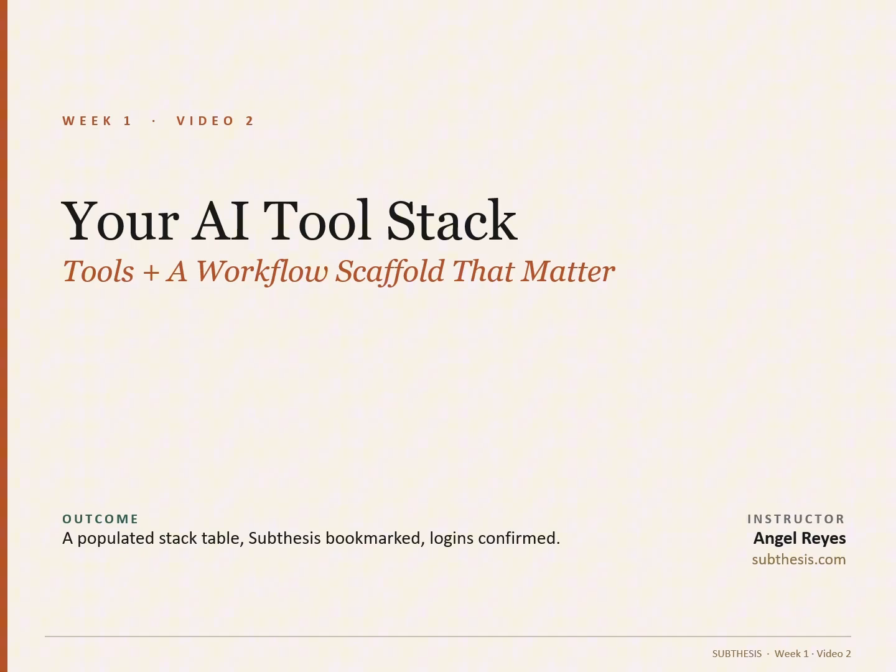45 minutes from now, you will have a populated tool stack table on paper. You will have 10 tools clustered by the 5 jobs they actually do, plus one workflow scaffold platform that sits in its own category. You will know which ones are free, which ones your institution probably already pays for, which ones are worth a monthly subscription, and which ones to skip entirely. By the end of this week, you will have logged in to every tool you commit to, and you will have bookmarked the Subthesis Research Assistant at subthesis.com.